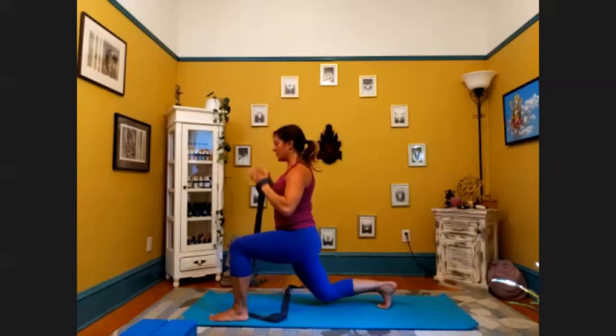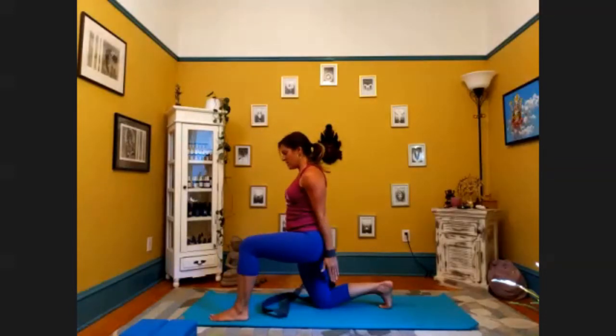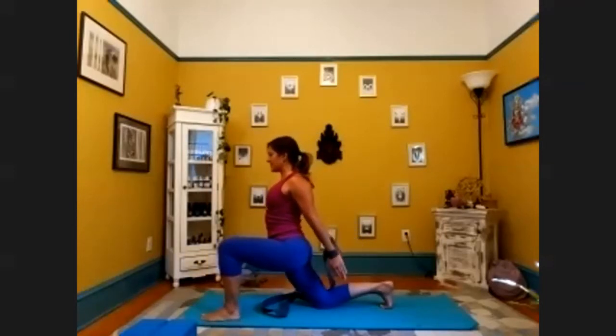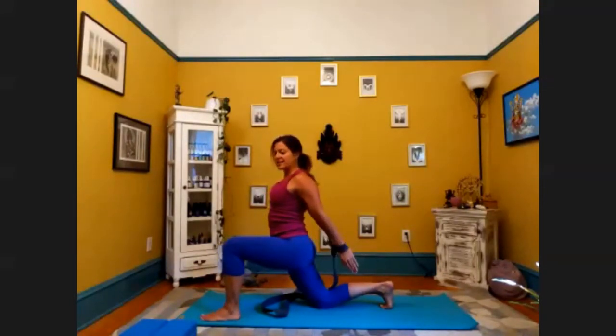I'm going to lower. I'm going to take the strap behind me, squeeze, just like I did, bringing the shoulders back apart. I take a nice big lengthening here, pressing the back foot, releasing hips forward. So my shoulders are on my back, only lifting the arms as much as I can keep them on my back, and I'm pressing into the strap.